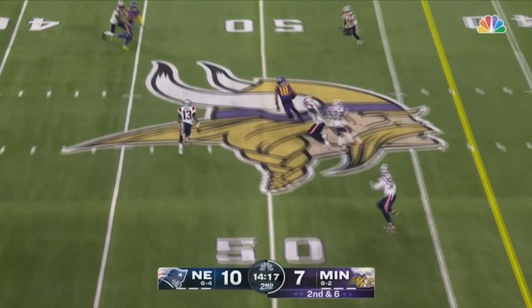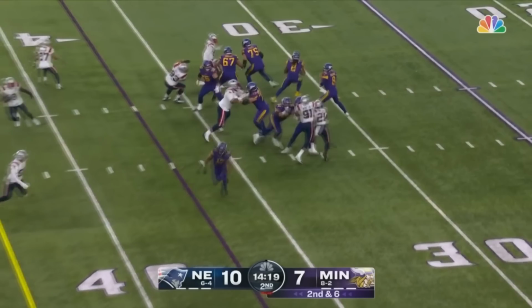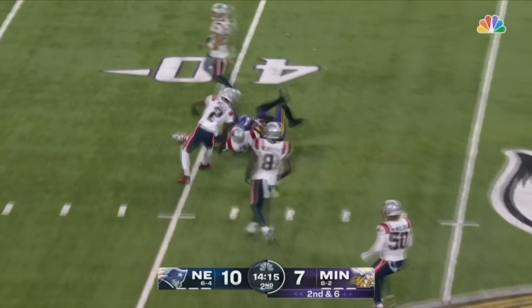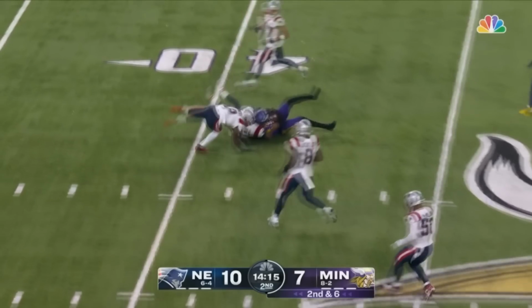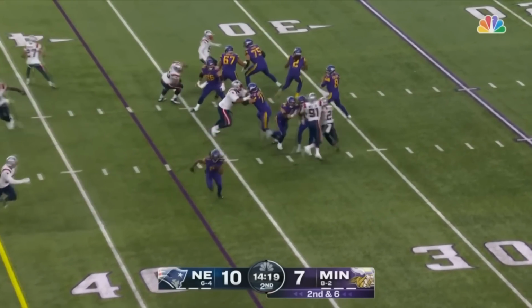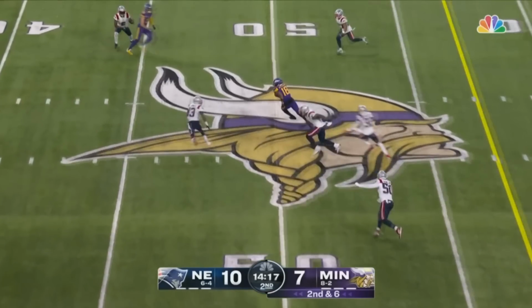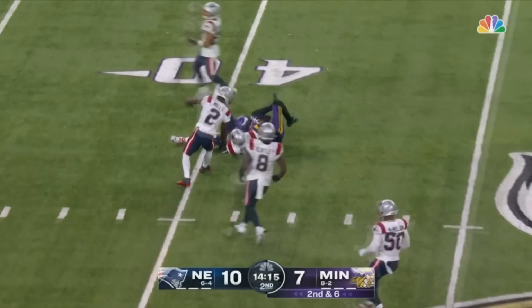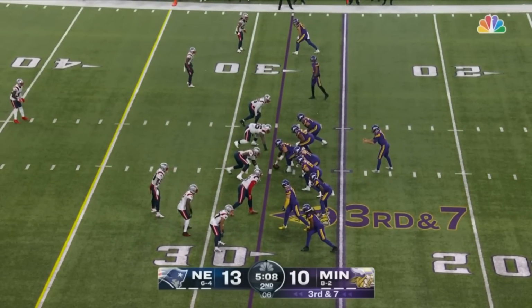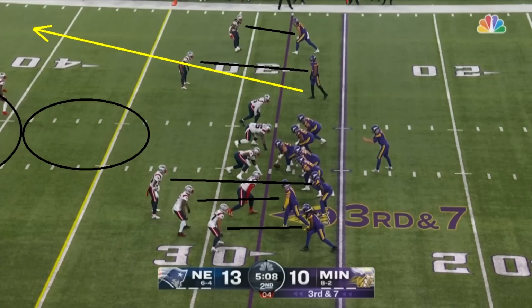You see right here, Jefferson, again, very blurry, sorry, best still frame I could find, but you see Jefferson is, there's a wide open window to make that throw, and he got cut well underneath the defensive backs who are further deep because he is such a good route runner. He doesn't show what he's doing until the last second, so maybe a defensive back could have jumped that route earlier, but they weren't prepared for it because they didn't realize what was coming. Jefferson is able to make the grab, and hey, now you have Justin Jefferson in open space, picks up a few more yards after the catch, and that's always a good thing as well.